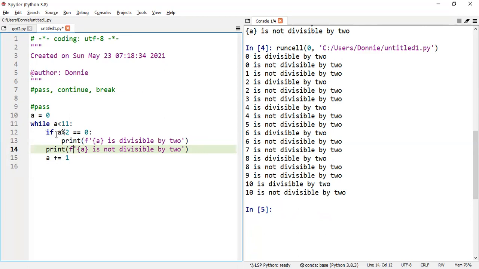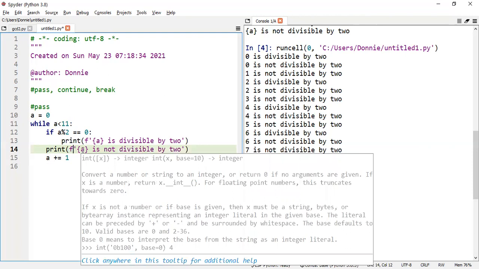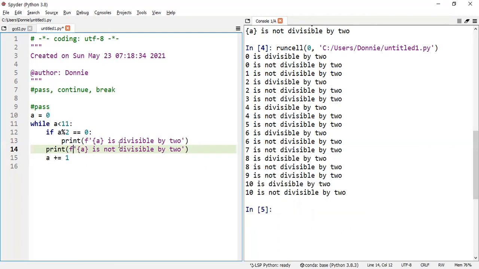So this condition is checked, and it's true when a equals 0. And then it also prints this one. So this actually doesn't help in that way. We need to do something so that this part is not printed when this occurs.